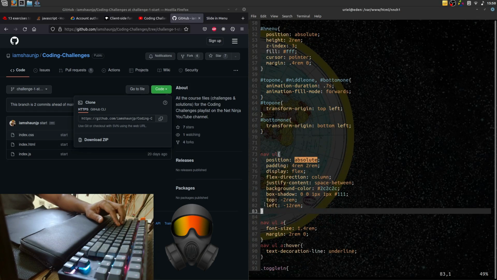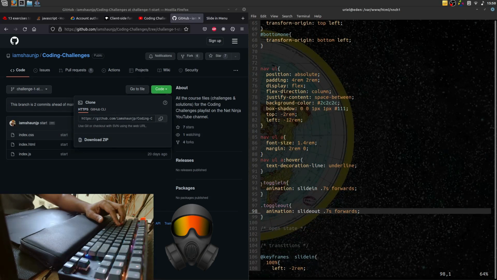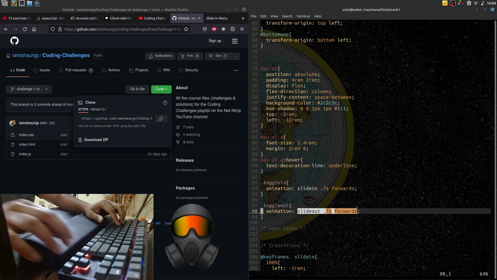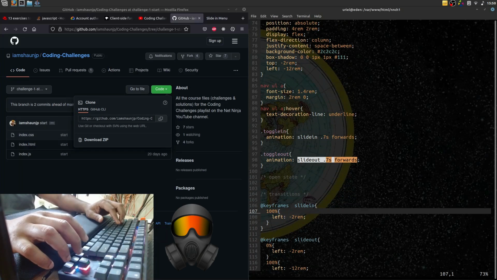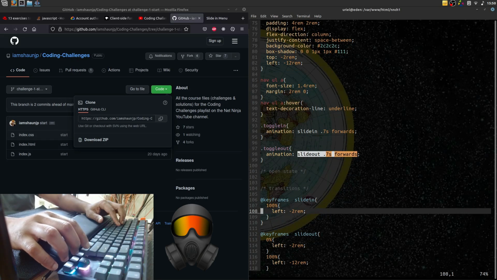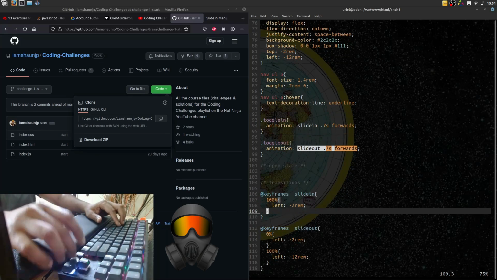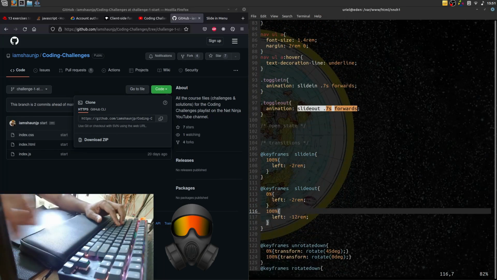This one I'm setting outside of the viewport, and I add the classes in order to slide the component in and slide it out. So here I have the animation for that. To slide in, I just bring it inside the viewport, and to slide it out, take it outside the viewport, as you can see over here.